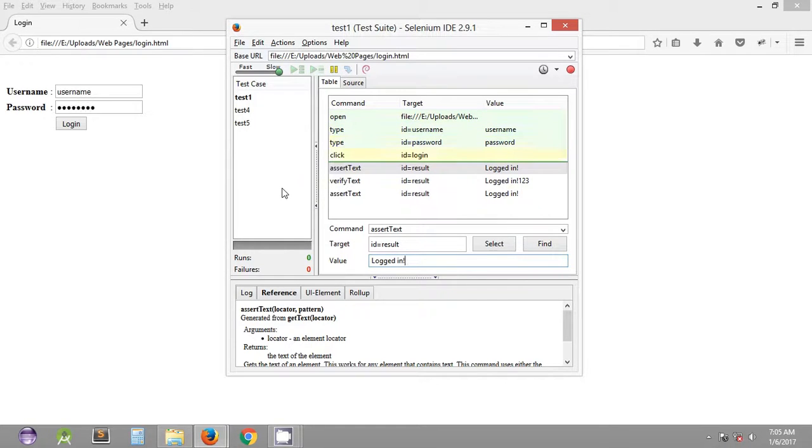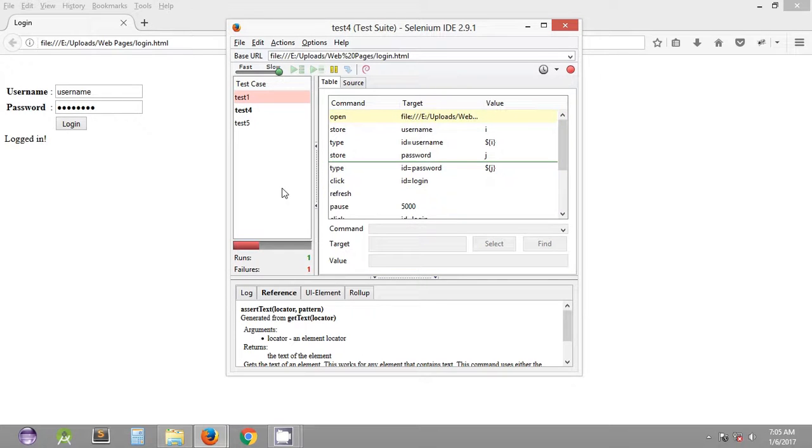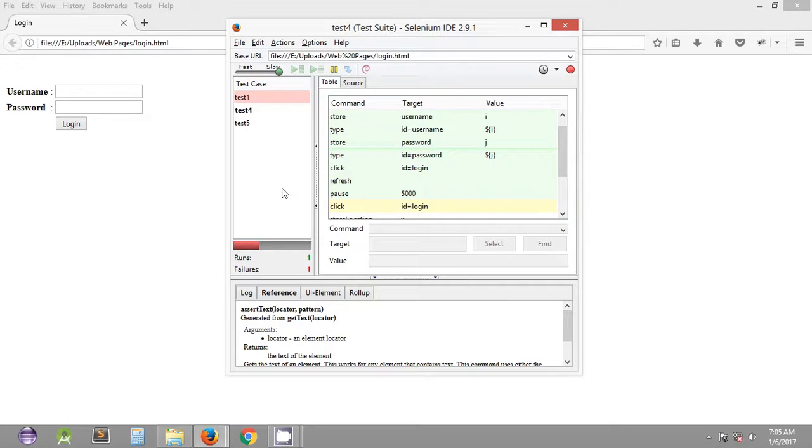It was in the pause mode, so now it is executing the test cases one by one. As you can see, it has come to the next test case since I am executing the test suite. It has paused for 5 seconds and next it will click.